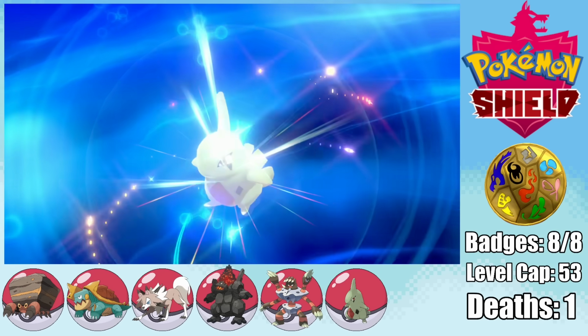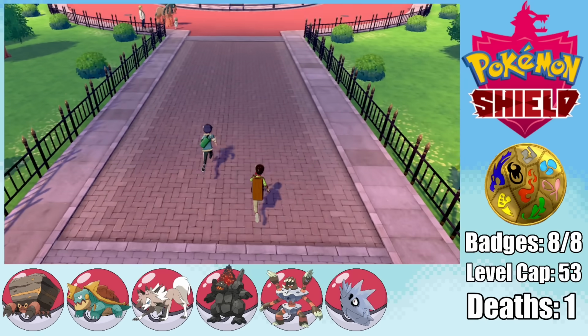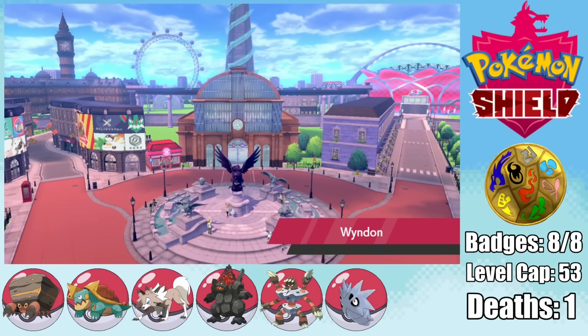Actually, when you say something like that, I think you're just dumb, man. Anyway, at this point, we're moving on to the big city, and we managed to get to a level with Larvitar, so it evolves into Pupitar. We then finally arrive in Winden, where we're gonna take on the Pokemon League Cup.